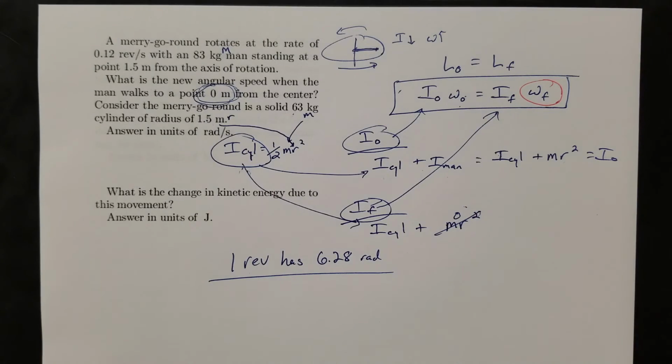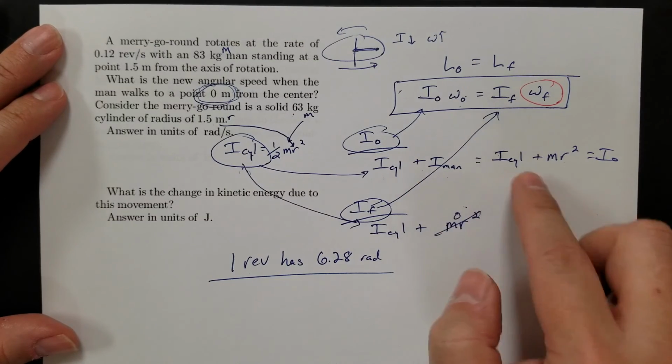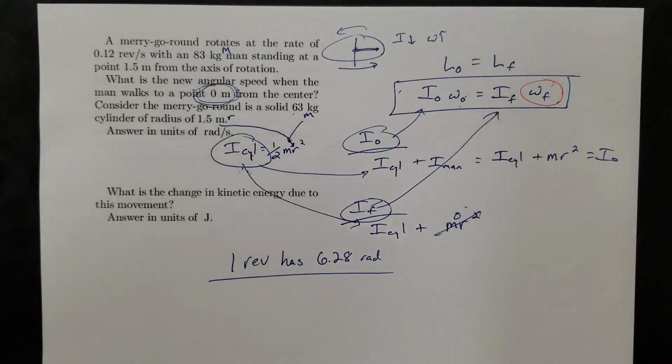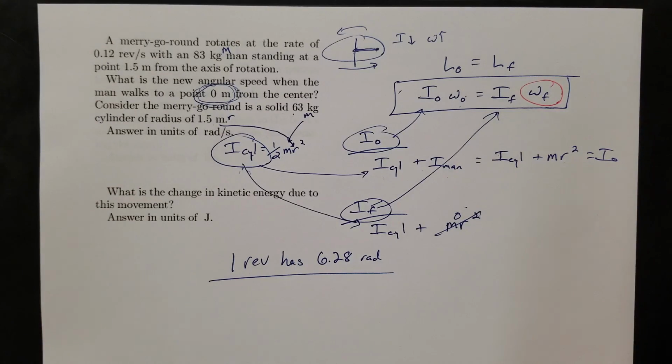So not that bad. Again, just a conservation problem, but we had to actually calculate the moments of inertia of each little piece. And just like with everything else, it helps to write everything out in pieces so you can see it instead of just trying to do it in your calculator.